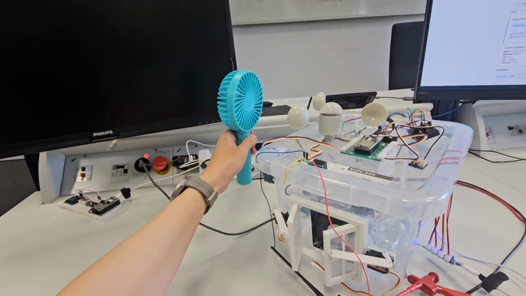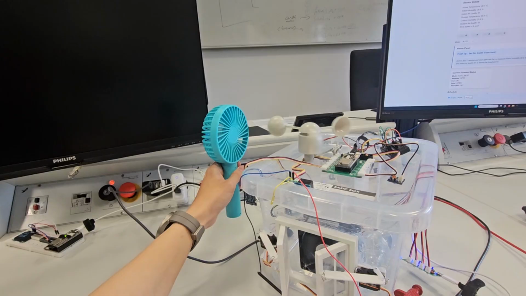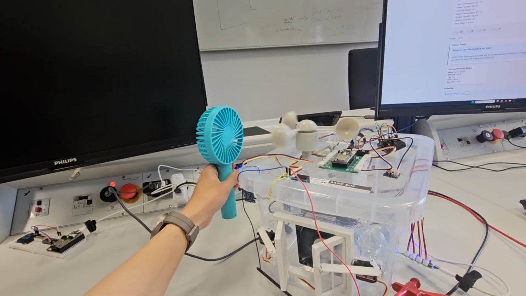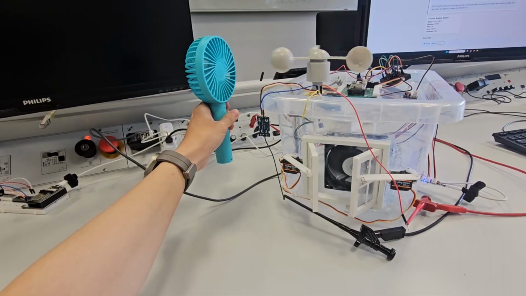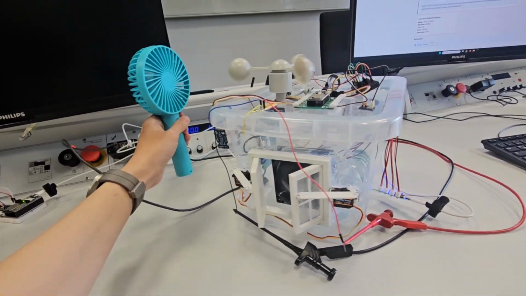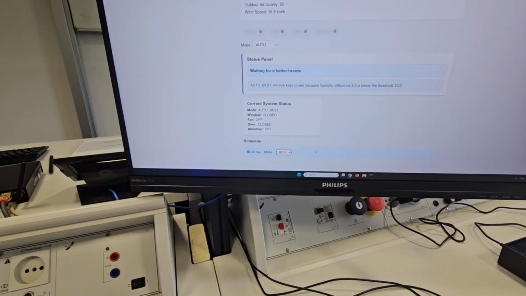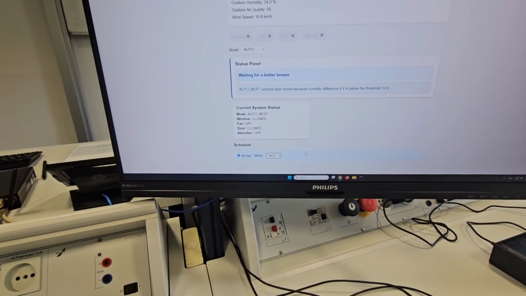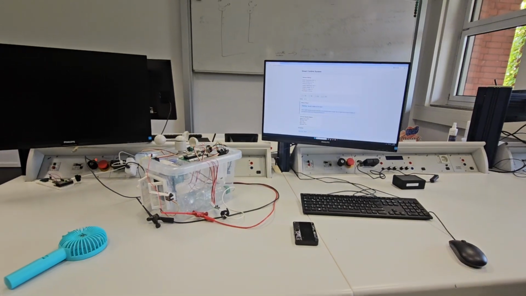And if I turn on the fan, simulating there is wind outside, the fan is still on. The reason is because of this mode, best. That is all for the simulation.